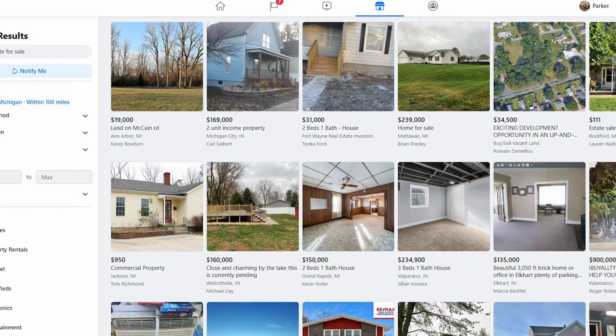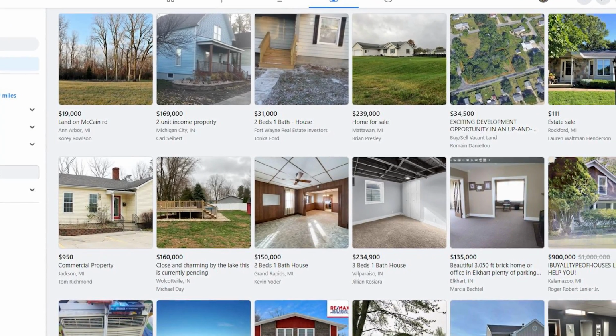Most for sale by owners I see throw their house up on Zillow and call it a day, but there are a few other platforms that you are missing out on if that is all you're doing. Zillow is most important, yes, so make sure you don't skip out on that, but Facebook Marketplace is a criminally underrated platform for marketing homes for sale. With over 800 million monthly shoppers and a savvy algorithm that shows people listings in their regular Facebook feed related to other things they were already shopping for, it is an absolute no-brainer to list your house there.